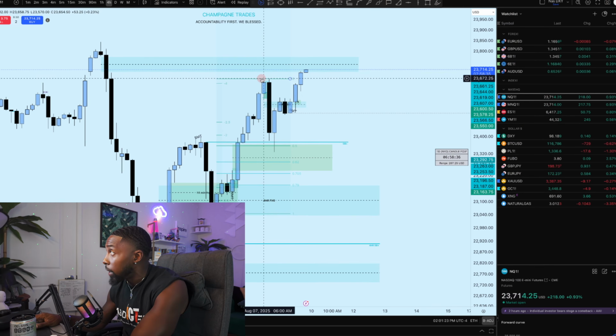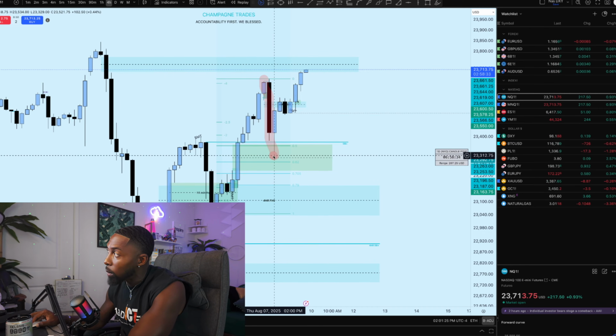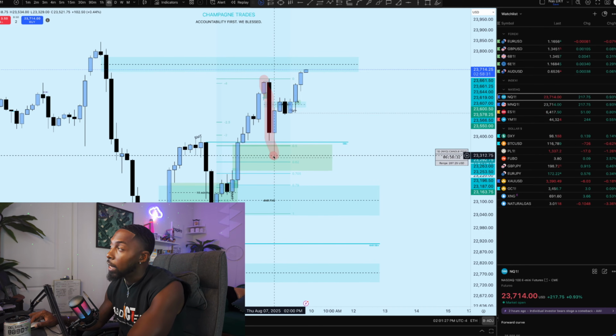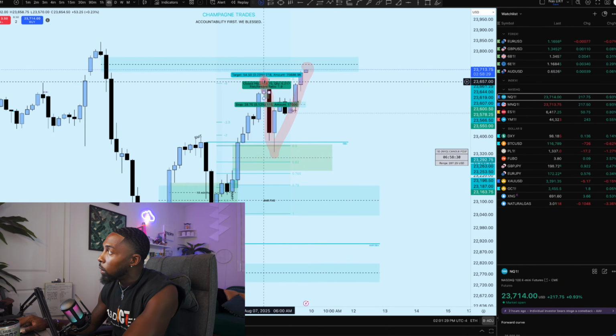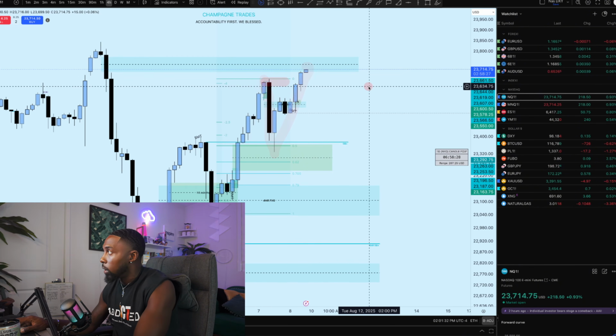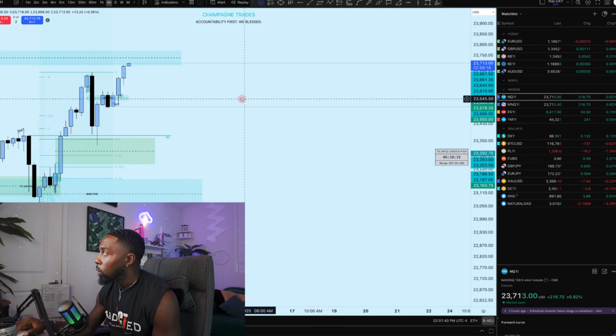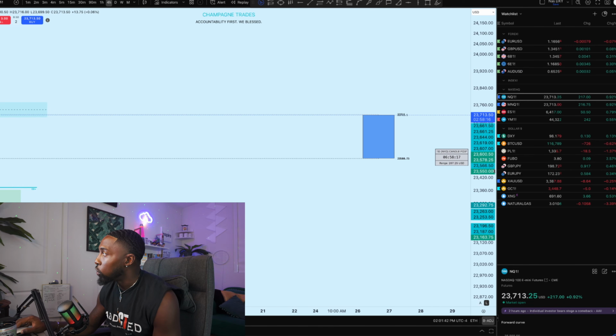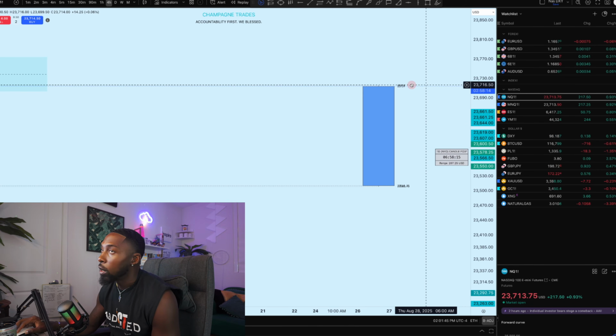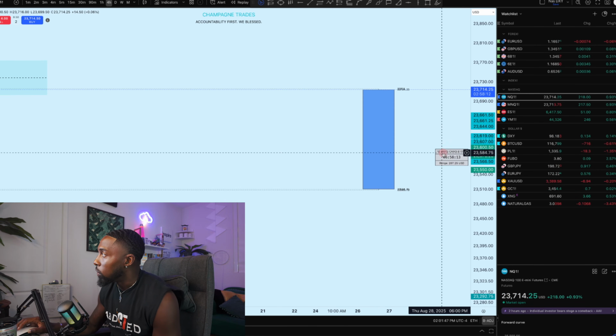So we can already see how price pulled back into that fair value gap, which is internal range liquidity. And then it went higher to this swing high, which is external range liquidity. So that's the reason that I took this trade. But more importantly, with the champagne model, you want to make sure you're in line with this candle right here, which is the daily candle. So you can see the daily right there.